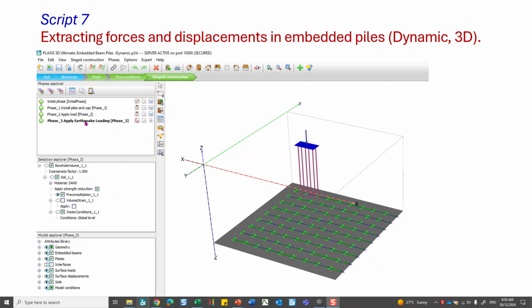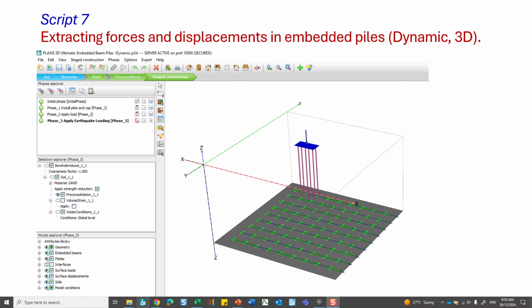You can see here, apply earthquake loading, and using the Python script to extract the forces at each time step within the time history that we applied here. Keep in mind that if we have a time history, it means that we will have a significant number of points to interrogate.